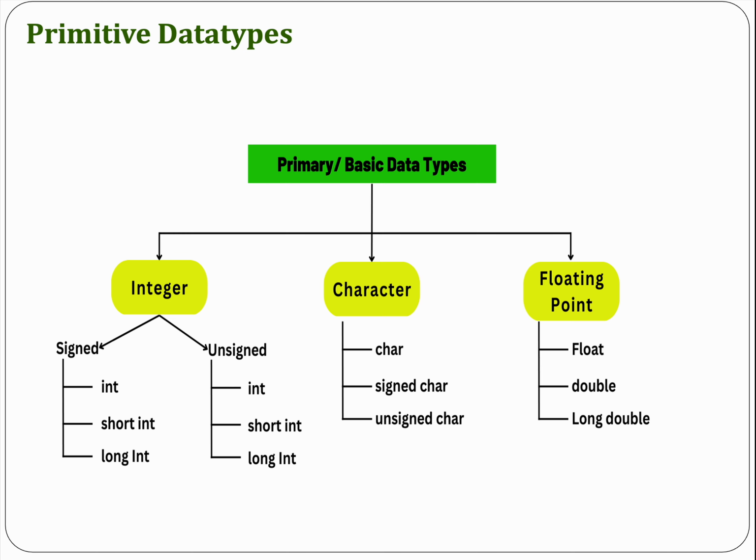But in the case of integer, if I am not mentioning anything, you just say int a equal 5, it will be treated as a signed integer. But in the case of character, char b equal single quotes, if you give any alphabet a, we cannot guarantee that it is a signed character or unsigned character unless you specify it. It depends on the compiler. We'll discuss it broadly with an example.